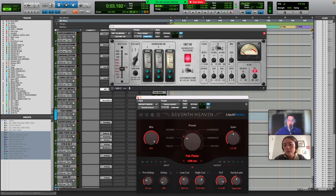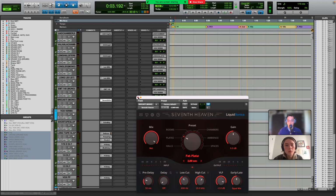And so by having those two playing at the same time, you don't feel like you're getting pulled in one direction because there's a mono reverb all the way off to the left, but there's enough variation between the sounds of the reverbs that it ends up sounding very wide. So that's what I'm doing there.